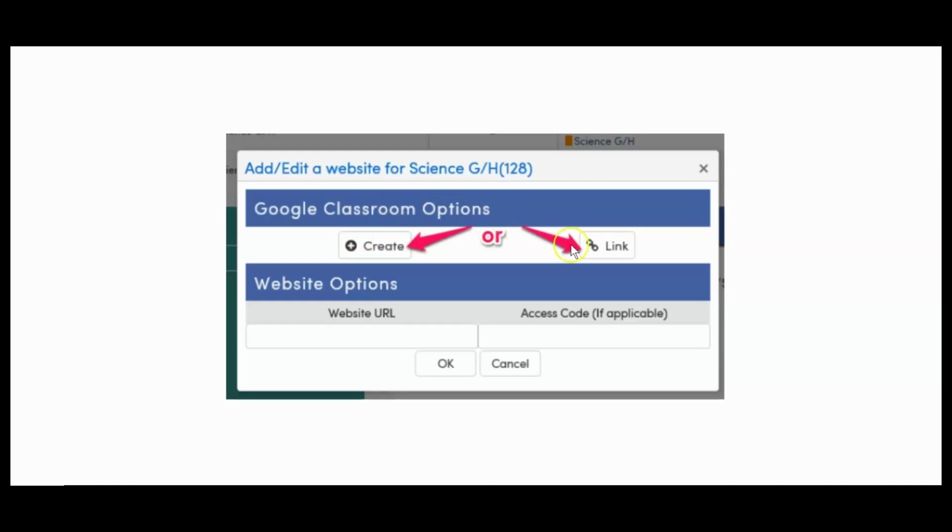But if you have started your Google Classroom, you've named it, and you've done a couple of adjustments, you may simply click on Link, and it will link all the students in your roster to a choice of Google Classrooms. If you've only created one, then you'll have just the choice of one. But if you are a high school teacher and have already created several classrooms, it'll ask you to choose which classroom this roster is going to be attached to. Then tap OK, and you're completely done. All the students should drop in there.